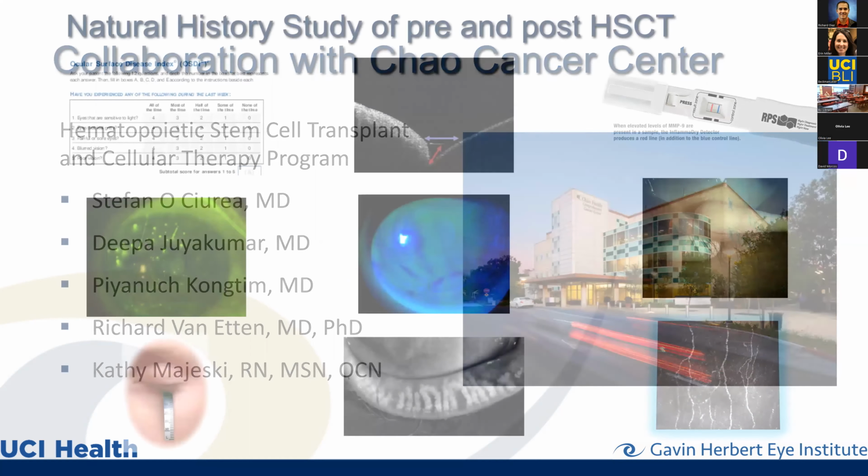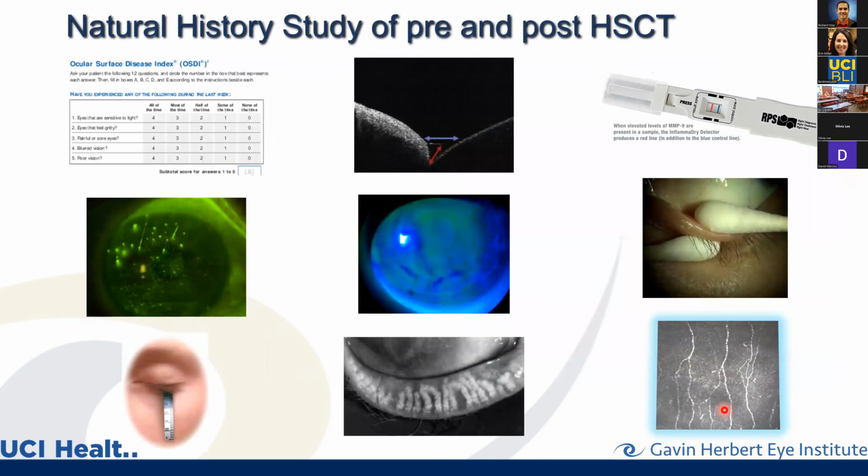So now Cynthia and I are working on this natural history study. We have the patients come before their transplant because this is a unique disease in that we know time zero. We know before the transplant, it is impossible for the patient to have the disease. You can only get the disease if you have a transplant. And unlike some other diseases like a chemical injury or some natural occurring disease, you don't know when that's going to happen. But this, you know, because the patient has a date for when they're having their transplant. So we can see the patients before the transplant, and then we can see the patients after the transplant.